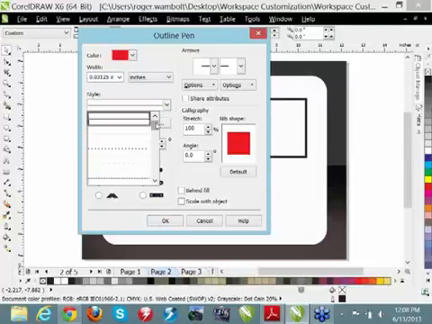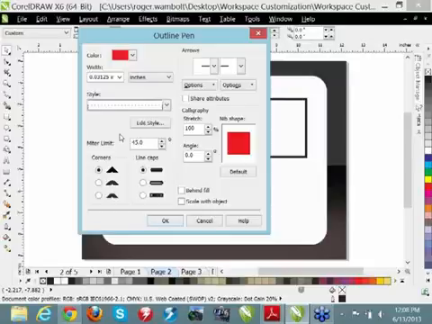So if I'm doing a technical illustration, let's say I want to do a floor plan for an office building, and maybe I want some of the elements to be red dotted lines. I want other elements to be blue dotted lines. Rather than creating a black line and then having to go in and change this, I can set defaults in here very quickly, very easily.